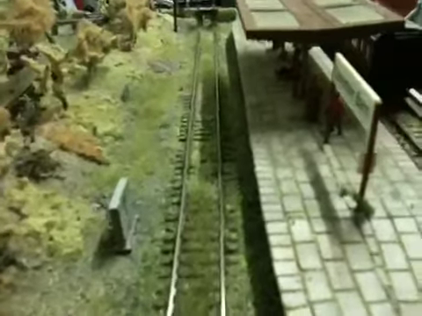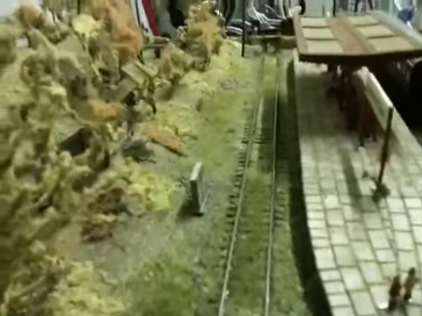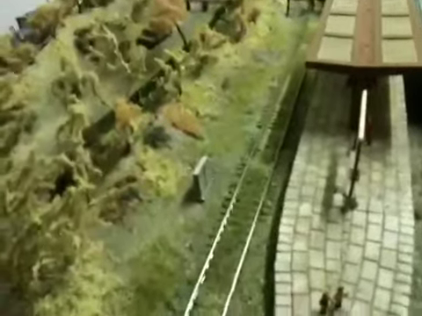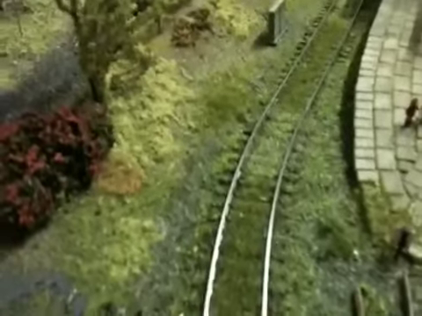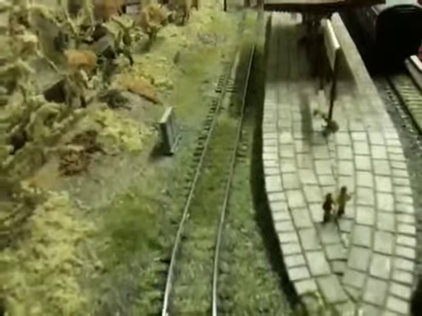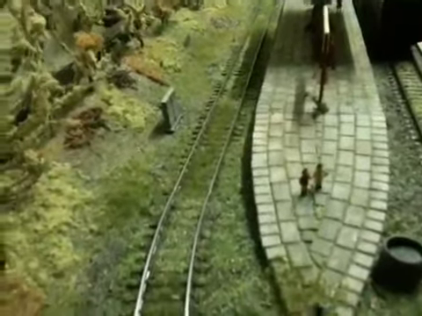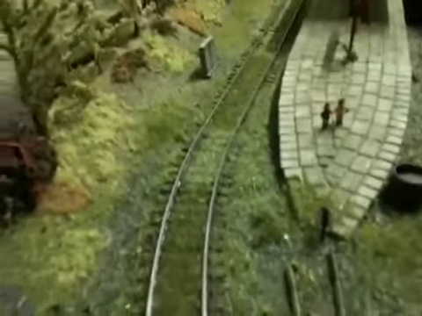I cleaned all the track, got all the rail tops and all the contact points with the locos super clean, but it still wasn't having any of it. Anyway, it turned out that glue had actually dried up the inside grooves of the rails, so the wheels didn't have a smooth running area. So then I had to scour all the way down the edge of the rails with a screwdriver to clear it of glue, which was a right pain.